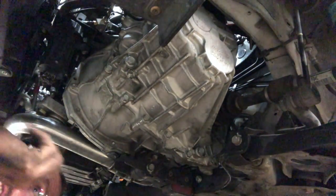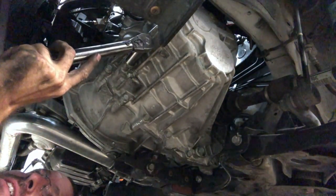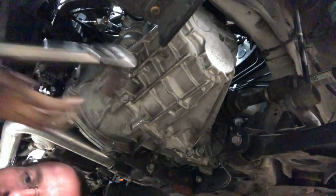All right, then you give her a little snug. Doesn't have to be tight, guys. Not too tight. Just like a drain plug. It's enough to get the crush washer crushed. And that's it.